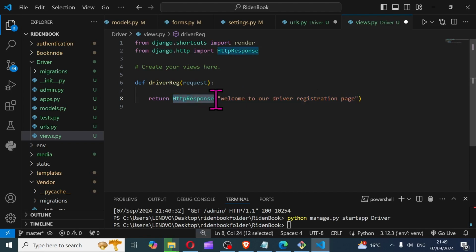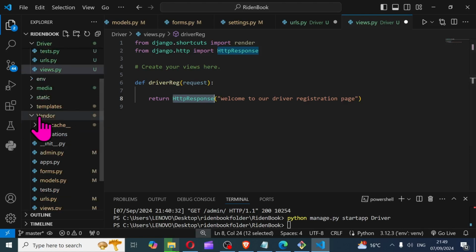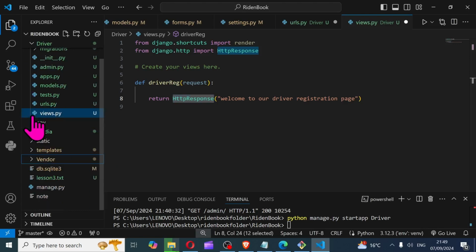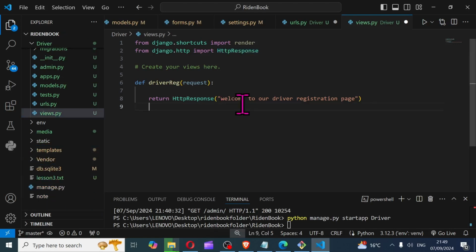So we are not rendering this on any templates, just like the way we did to display our messages for the other app, where we created the authentication folder, created a home.html, vendor.reg.html. No, I just want to return an HttpResponse. So yeah, this is how to do it.